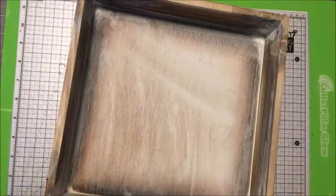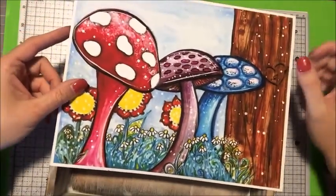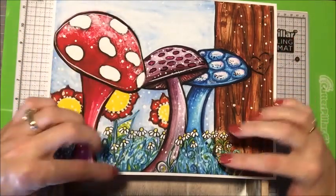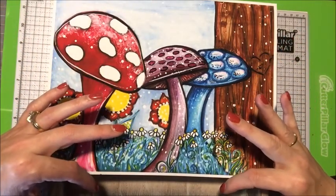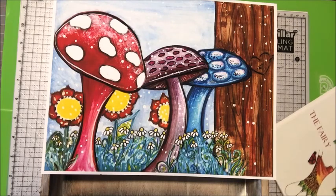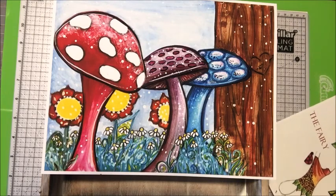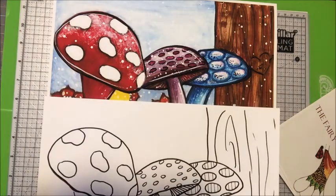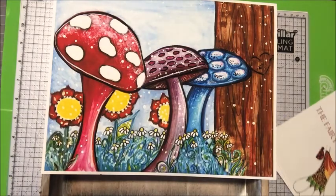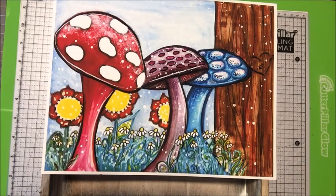And the first thing I'm going to do is I'm going to trim down this image and pop it in the back. Now, as you can tell, it's a little bit too large, and there's going to be leftover space on the bottom, but that's okay because I can color in some mushrooms in a different color from this sheet and pop it down in the front. And when I do that, I'll be able to lay out my fairies and some other things that I have going on in there. I'm also going to add some grass and some things like that.